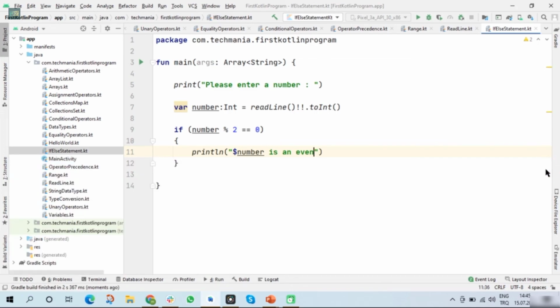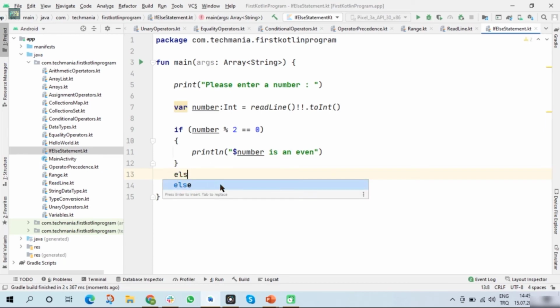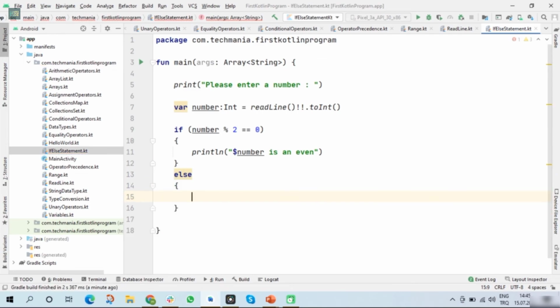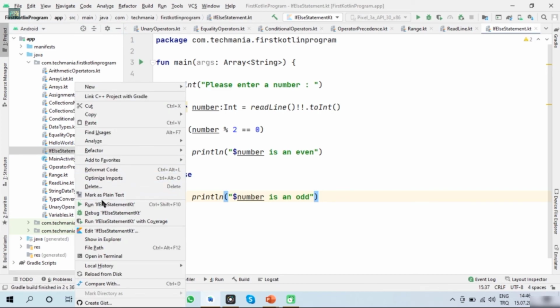But first, I want to show you how to add an else statement to this code. So if the condition is evaluated to be false, the else statement gets executed. So we add a print method that includes the number is odd text in the else block. Okay, so now let's run the code.